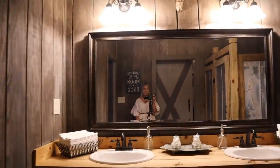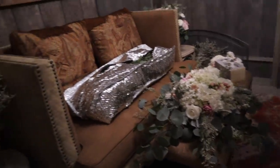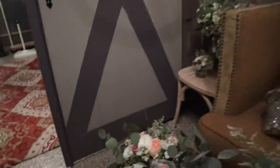I need a light — here we go. So this is like a super cute rustic bathroom, and then there's just two bathrooms right here with a big large mirror. And then if you go in here, this is kind of like where we're going to be getting ready. We have this area, and then the favors and just some last minute stuff. And then this is another room where the AC is, and it's super cold in here because all of our flowers are in here. So these are the bouquets — they're so pretty. This is what I was telling you was going to be on the sweetheart table. And there's my bouquet!